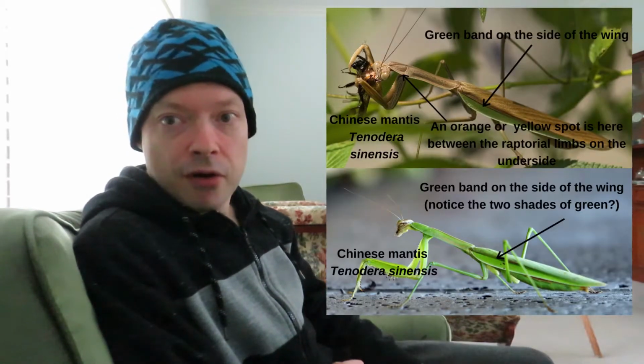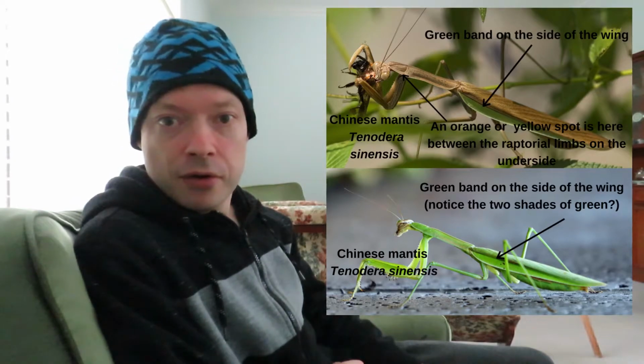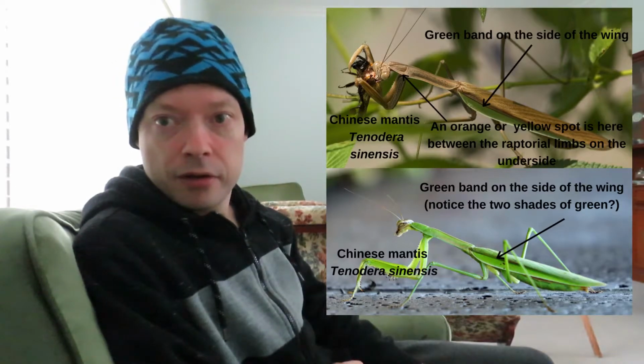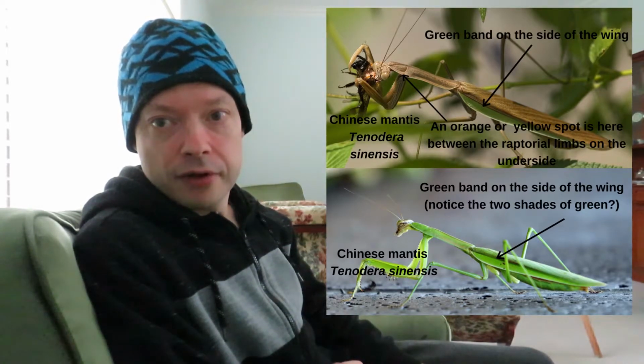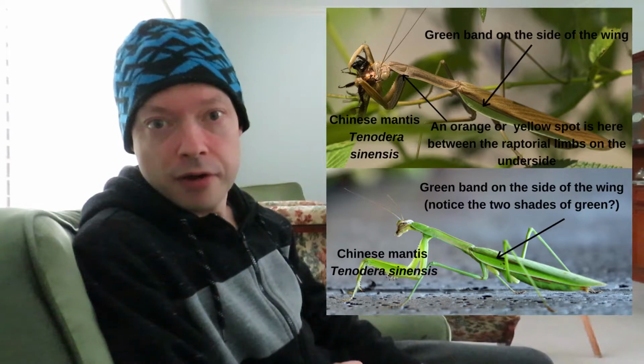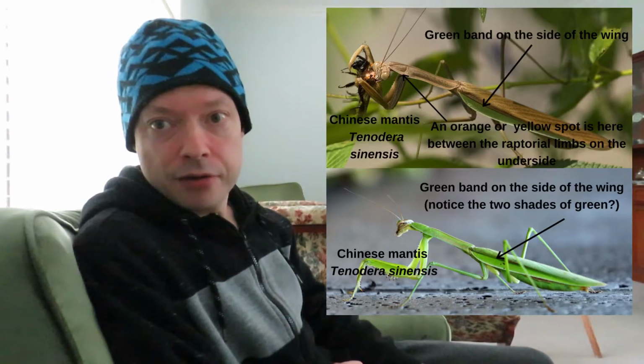And the thing with these 2 species, you have this distinctive green band on the side of the wing, and they can be brown or green. Now, even when you have a green Tenodera, you can still see the green band on the side of the wing because you can see that there's 2 shades of green. So because of that, you can still make out the green band.